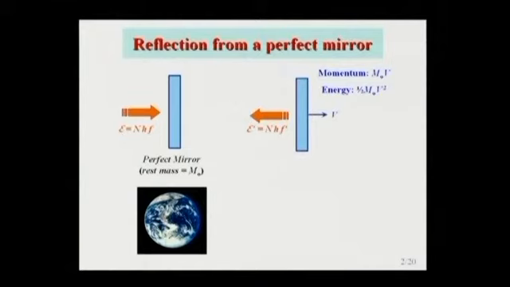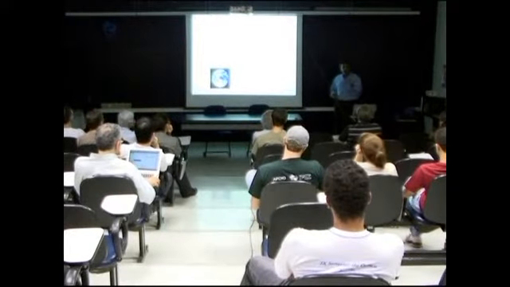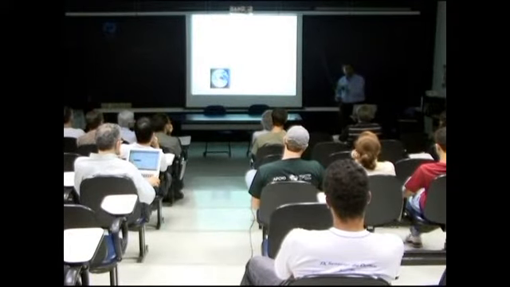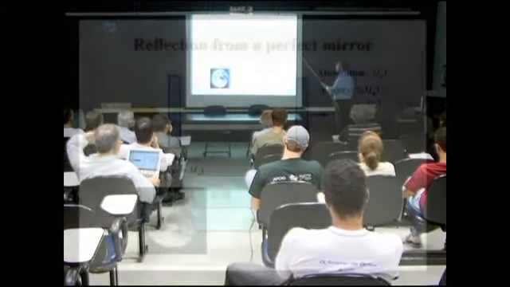So now here's another interesting point. If you look at this expression for energy, 1/2 mv squared, I can write it also in this way. I can divide and multiply by m0, so the energy is m0v squared divided by 2m0. Now the numerator mv is the same as the momentum. So I have the momentum here, which is a finite value, the momentum that's transferred to the mirror. But now in the denominator we have m0.